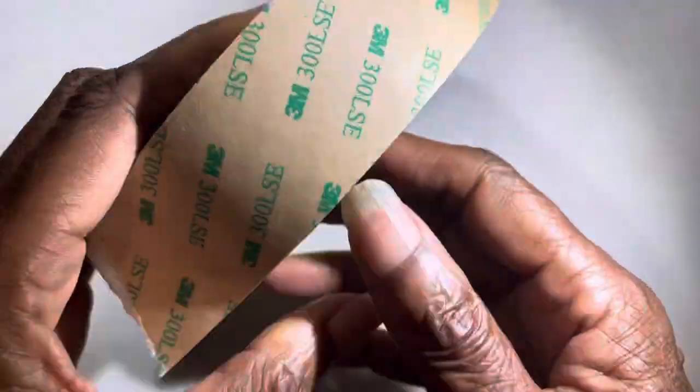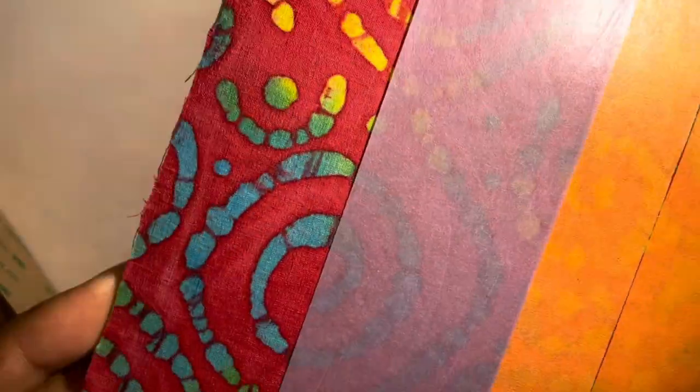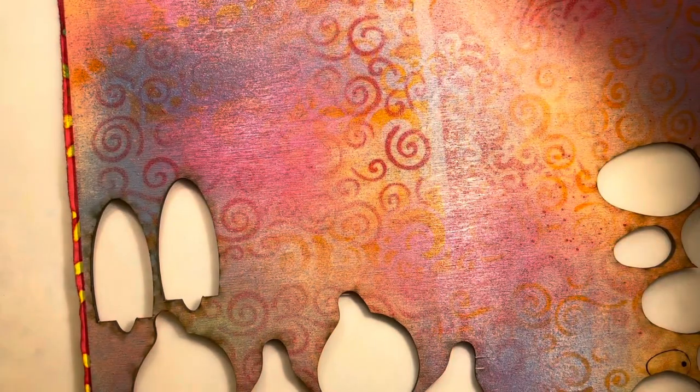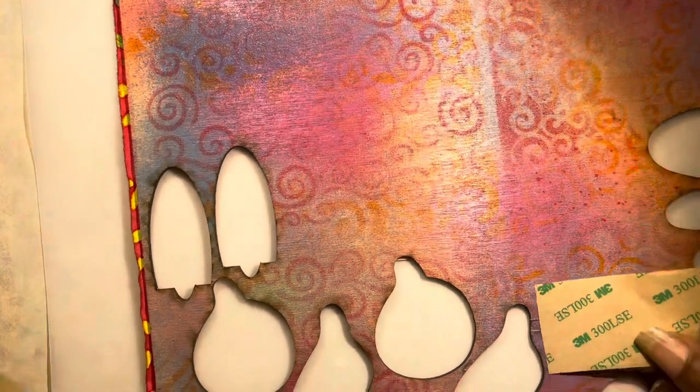I'm using 3M tape because I need to glue two pieces together. So I'm going to have a total of four pieces, and each piece is going to have glue on the back. You probably could use wood glue or some other kind of glue, but it's messy.